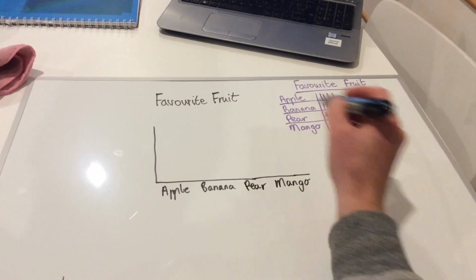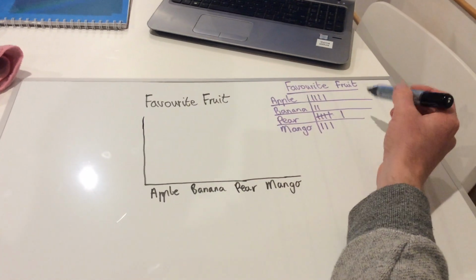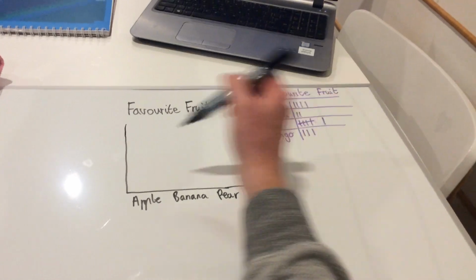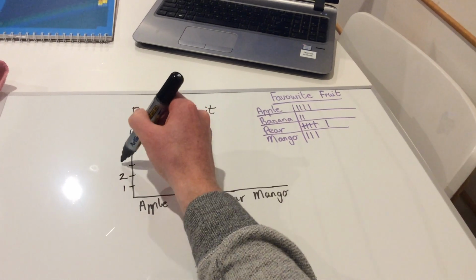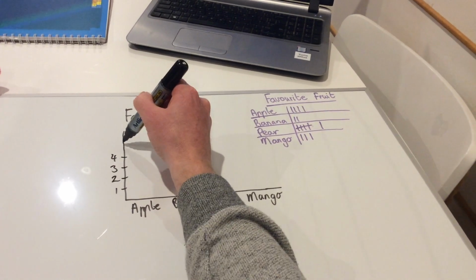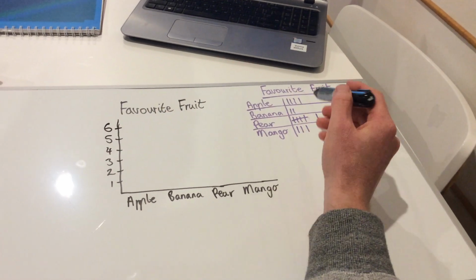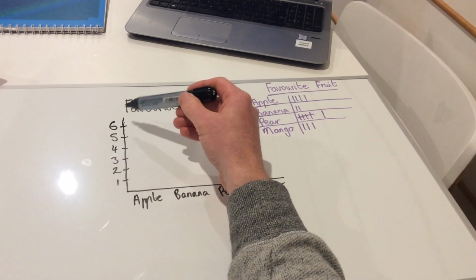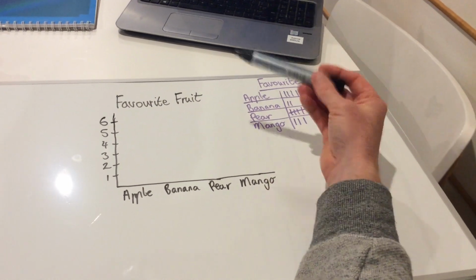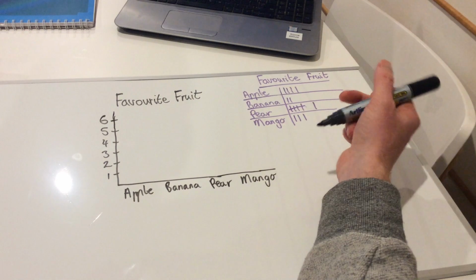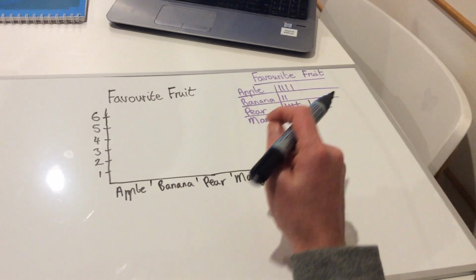Alright, the next thing we need to do is we need to do our y-axis, the increments for the numbers going up. Because I've only got 6 as my maximum, I can actually do it in ones. Okay, and you would make sure these are nice and even, and you can do that with your ruler. Alright, and that's all mine needs to go up to. Sometimes we don't need to go up in ones because we might have gathered enough data where the top answer would be 40. So you could go up in 2s or 5s or 10s. So it just depends on how much we've collected. Today we've only collected up to 6, so I don't need too many more.